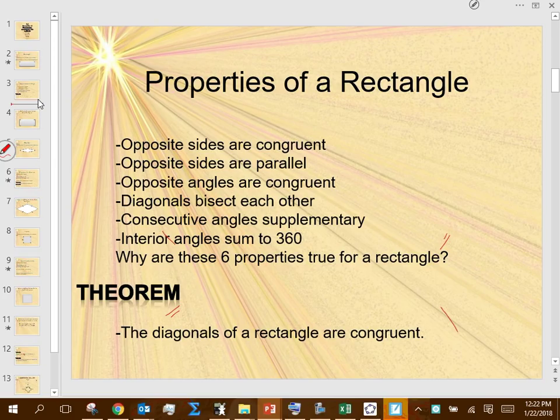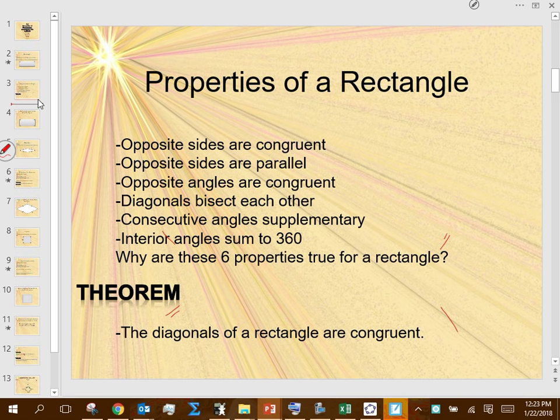The next theorem says, and this is what makes it special, because right now if I just have those six statements above, it's just a parallelogram. There's nothing really unique about it. But this is the additional fact that really makes it special. When we end up with a rectangle, the diagonals are actually going to be congruent to one another. The diagonals of a rectangle are congruent. That's the special statement, along with the definition, obviously, that distinguishes this shape from just a generic parallelogram.